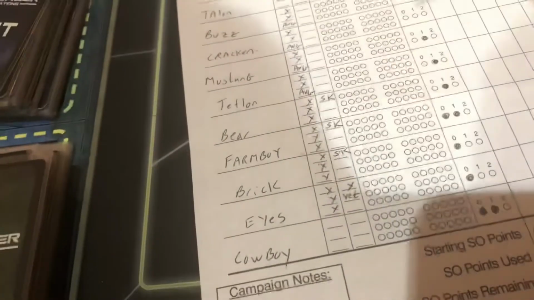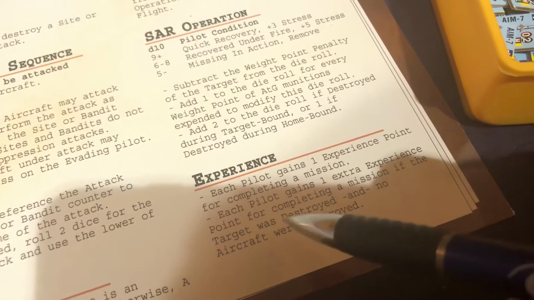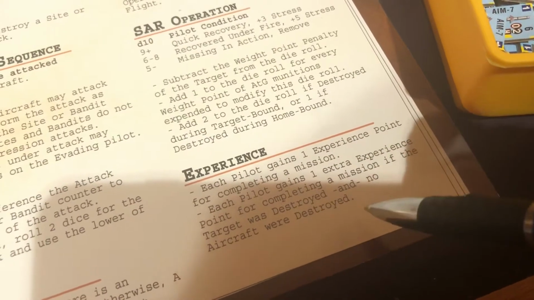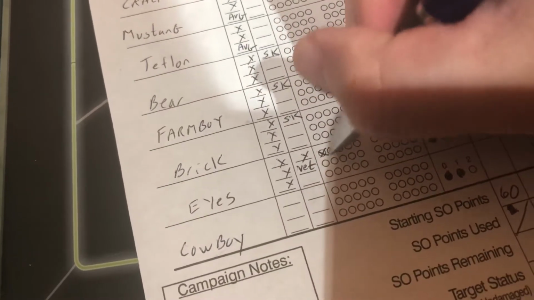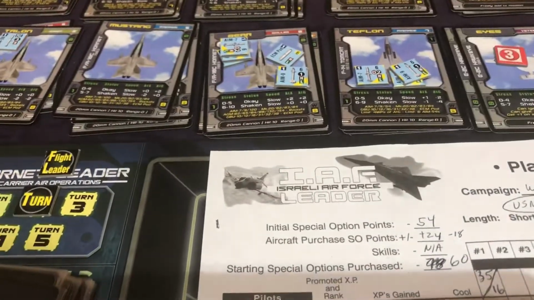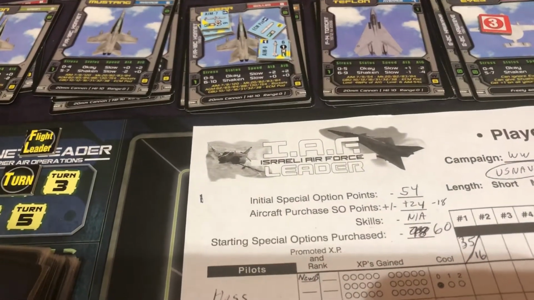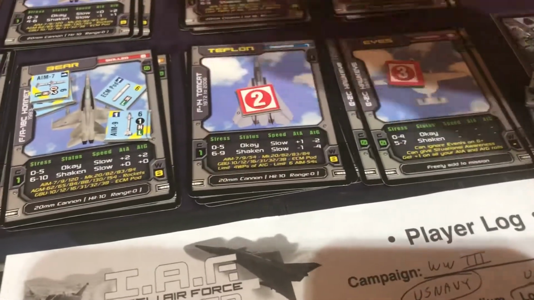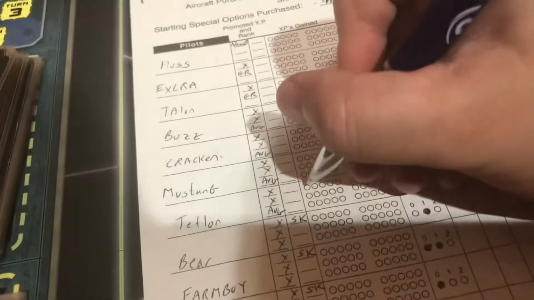Okay, we destroyed our target, so we completed the mission, and we destroyed the target and lost no aircraft. So Eyes is going to get 2 experience points. Okay, now we go to Teflon. I'm going to take off his armaments there. He gets 3 stress, but we get to subtract 1 because he has a cool value of 1, so he gets 2 stress. Okay, and then Teflon gets 2 experience.